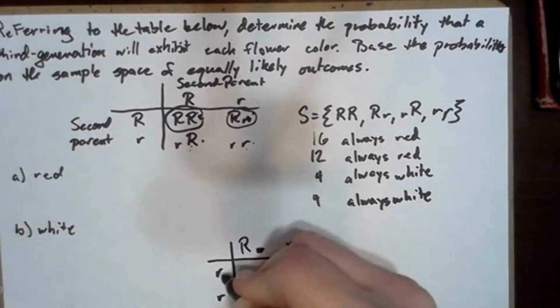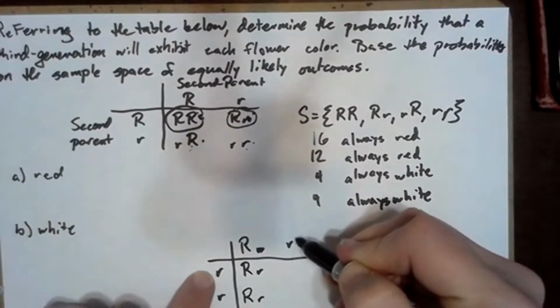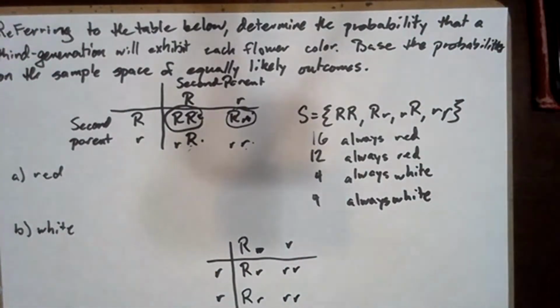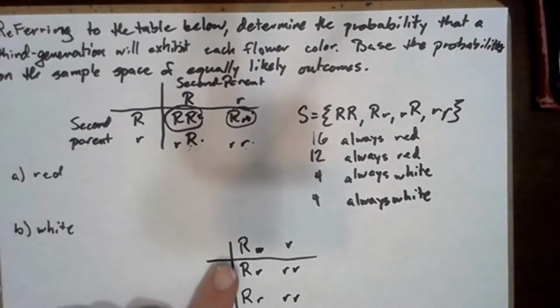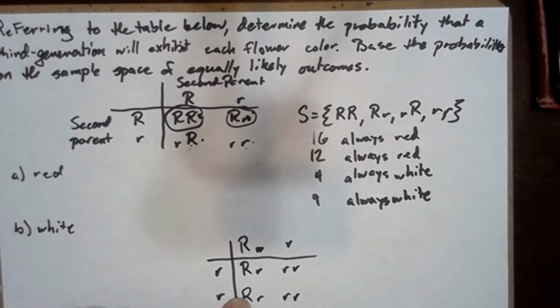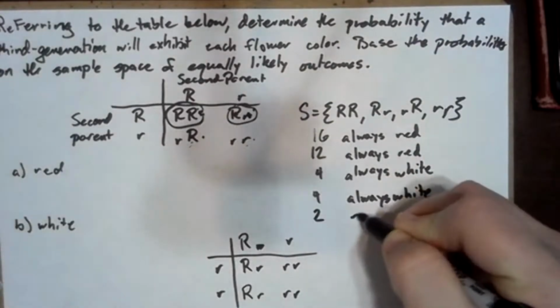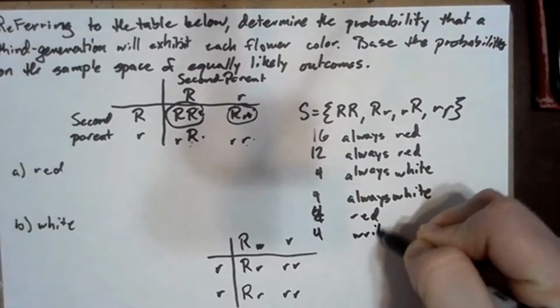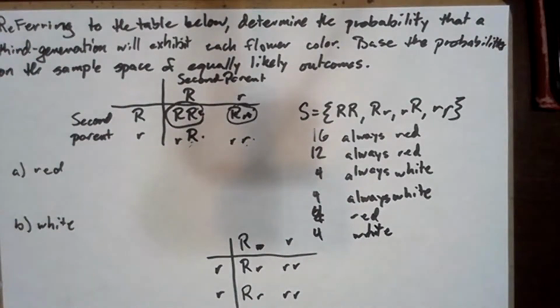Okay, so a big R with a little r is Rr, big R, Rr, little r. In this case, or if we do it with the other one, we will have 2 red and 2 white. So we can make that 4 red, 4 white. Sounds about right to me, I think.